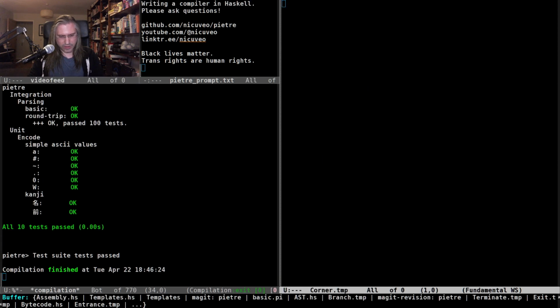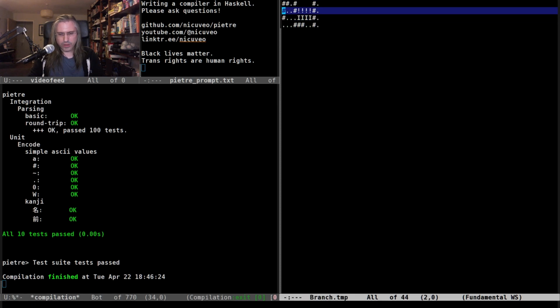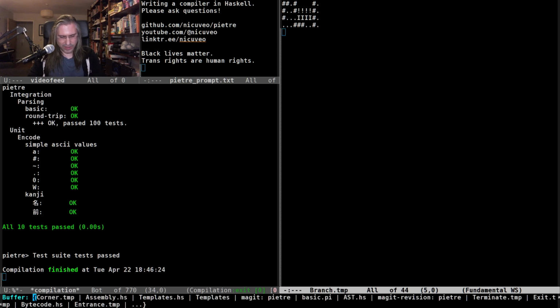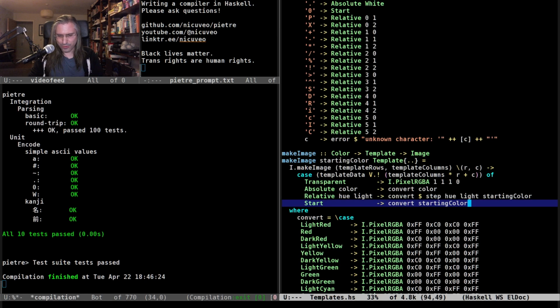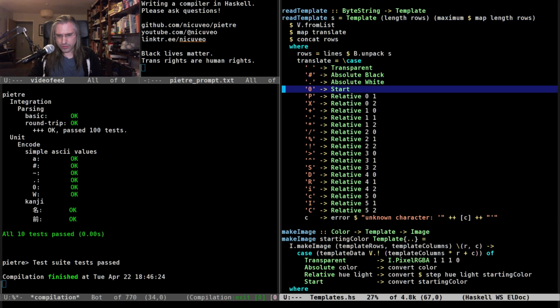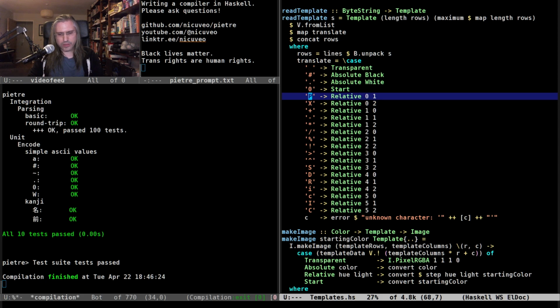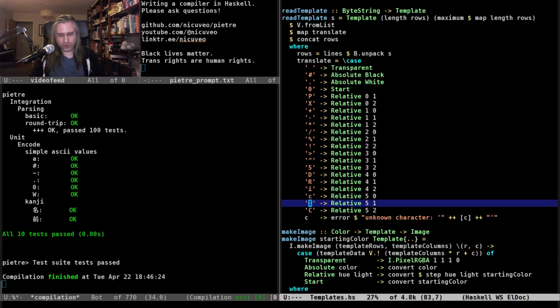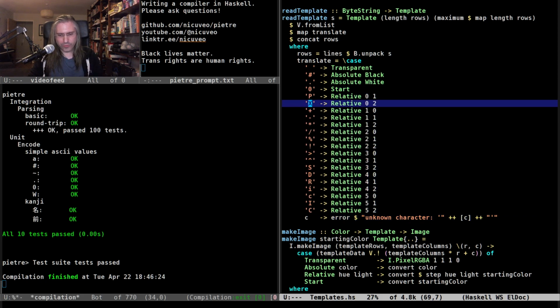Using our template pseudo language that I don't remember because it was 2 weeks ago. What does that look like? Something like this. I think we're using... I don't remember what we did. That's too long ago. Okay, so 0 is the start color, and then the nickname for each instruction is based on the offset from the start. Okay.